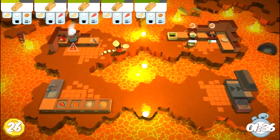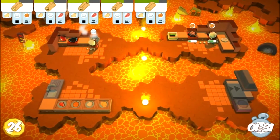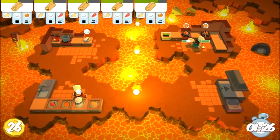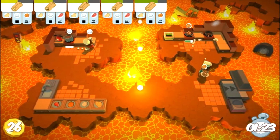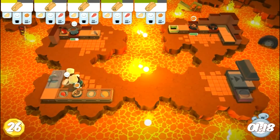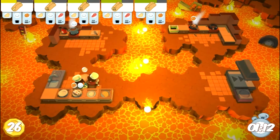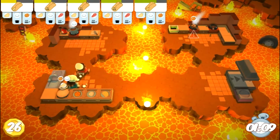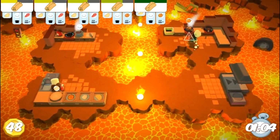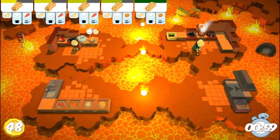This is getting harder. I know why this game is called Overcooked. There's rice. All right, chicken done. We need this rice, right? Yeah. Well, they're on two different plates. We've combined them to make one plate. You know what, just grab that. Yeah, because, you know, it's already on fire. Rice. What was that one? Chicken?